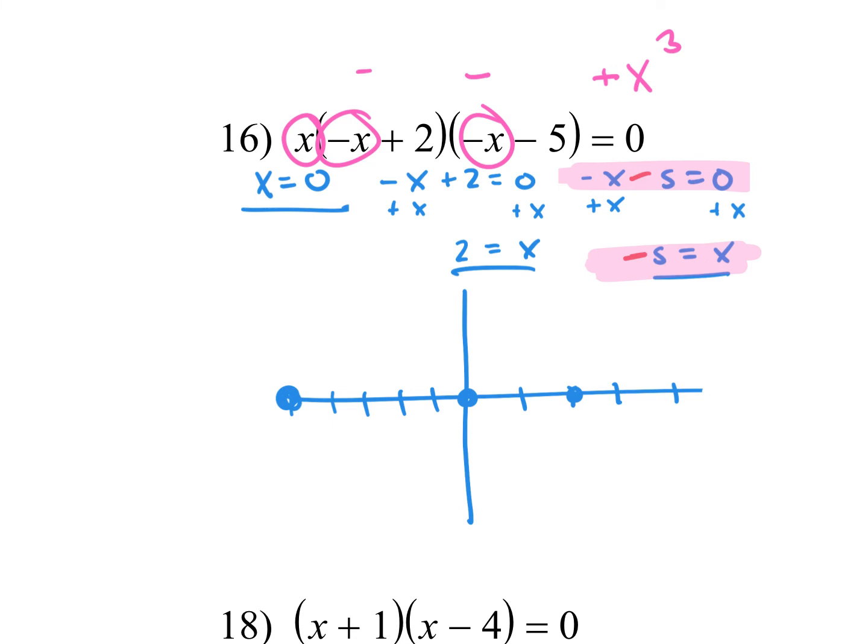All right, so back to our end behavior. If we have a positive x cubed graph, what's my right arrow going to do? My right arrow goes up because it's positive. What does my left arrow do? Go down because it's odd, so they go in opposite directions. So my left arrow goes out of the point farthest to the left. My right arrow goes out of the point farthest to the right. And then I connect the dots.